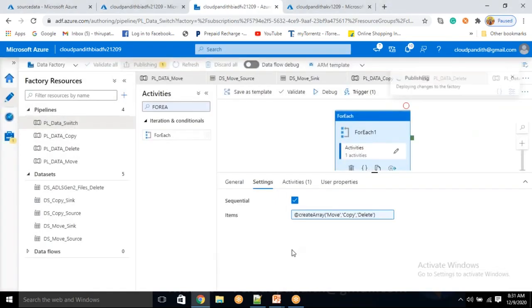We'll see our pipeline will pick up at 8:32 and it will run one by one. Okay. We'll see that as well. It is published. Let's wait for 2 or 3 minutes. We'll see.